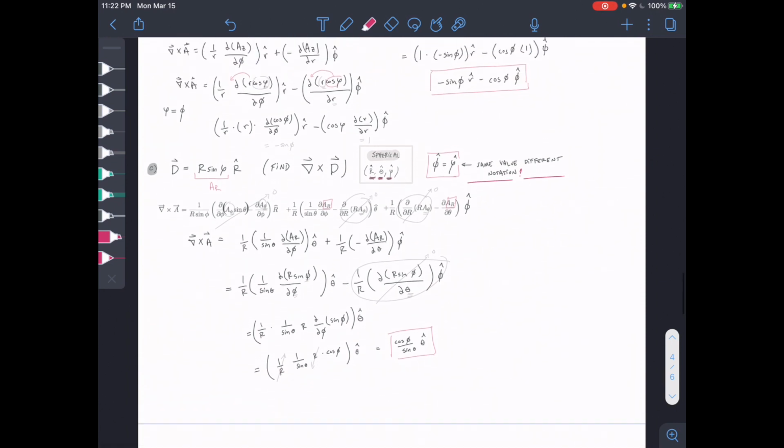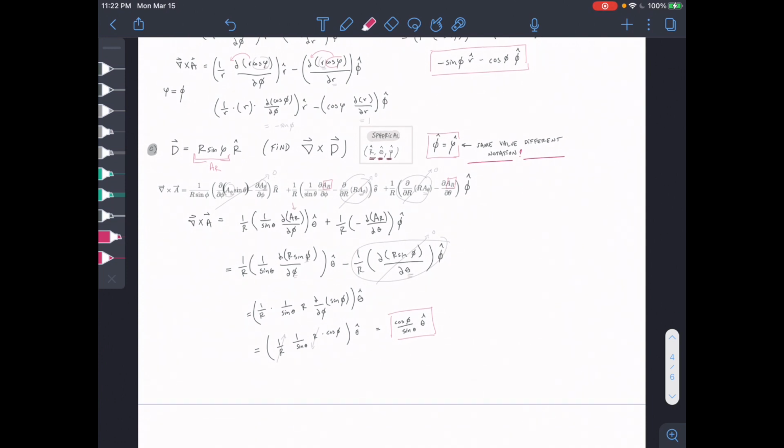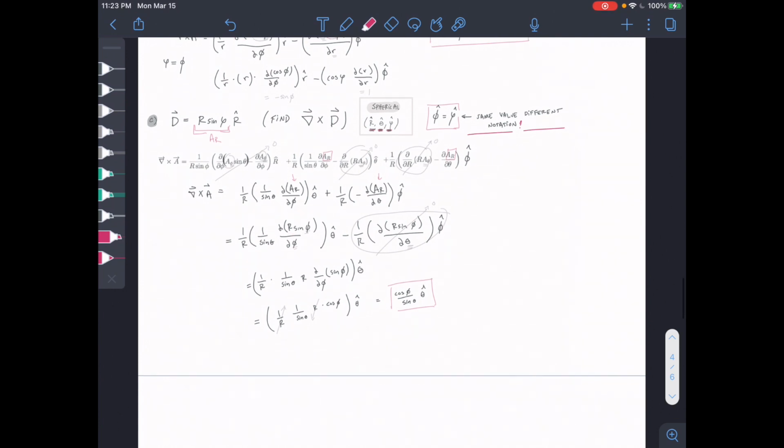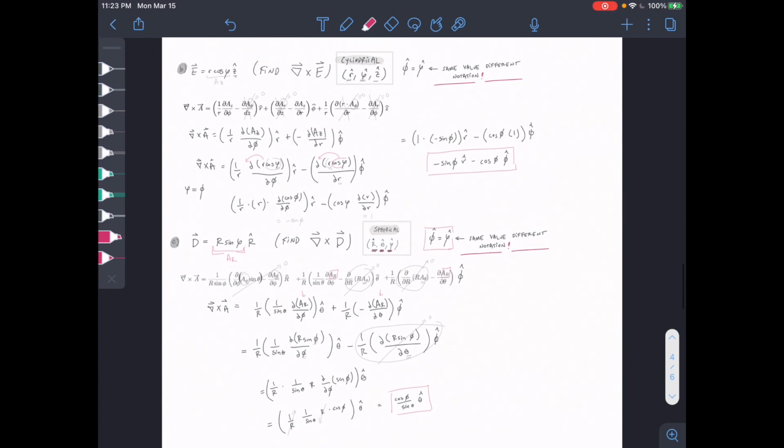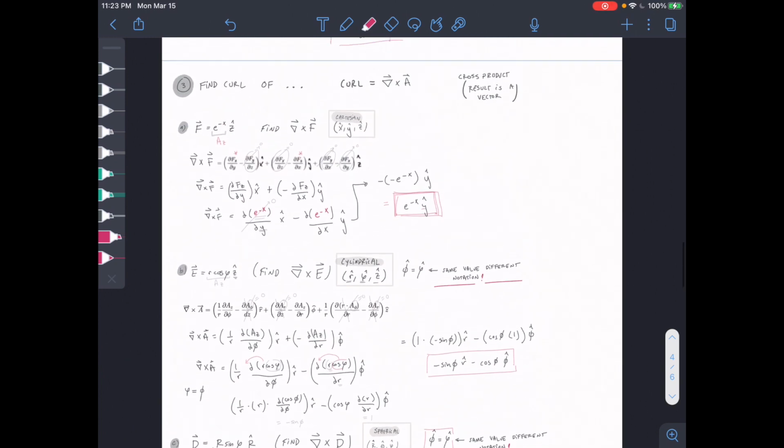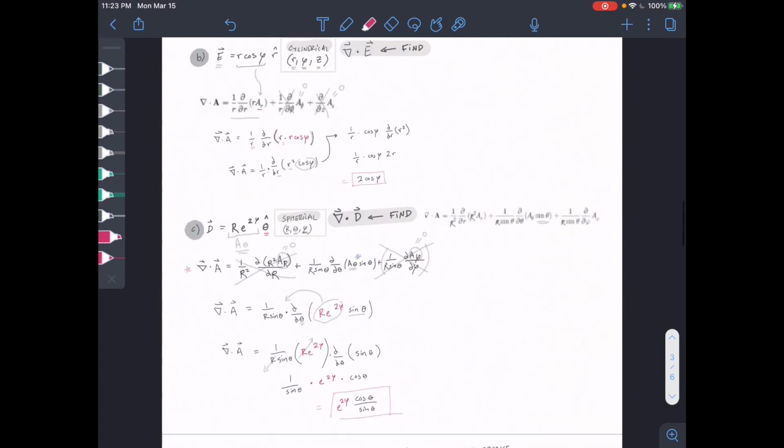So just to recap, the way that we solve for this is take your original vector, figure out what components you have and which ones you don't, cancel what you can in your expression, plug in your magnitudes, and do what's inside of the parentheses first for the partial. You can pull out whatever components you can treat as constants, and then go ahead and solve the derivatives. So same approach for all of the coordinate systems here. Plug in your terms and cancel.